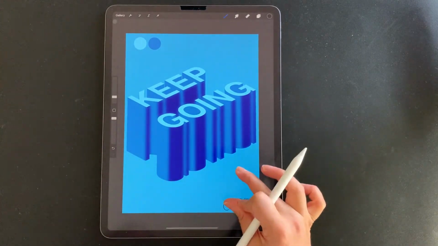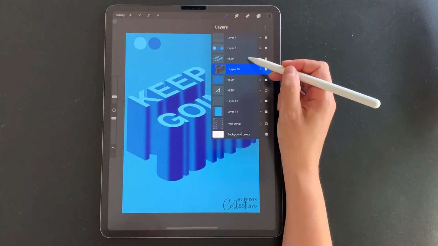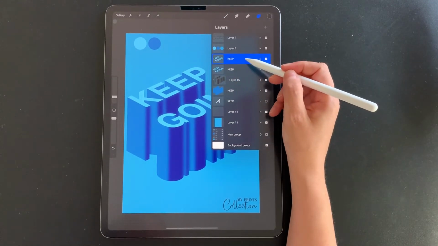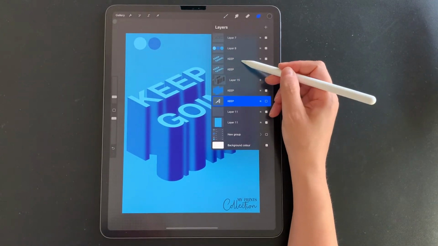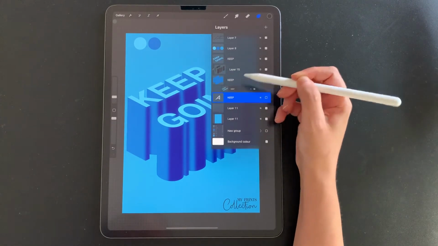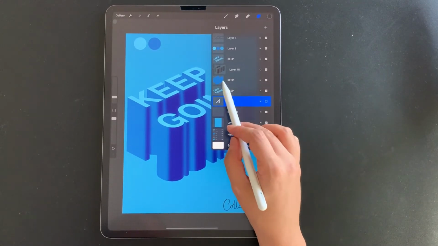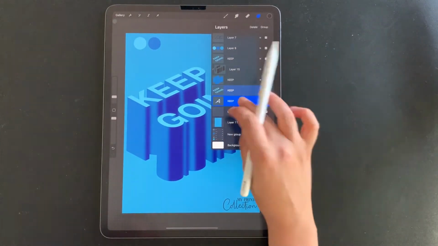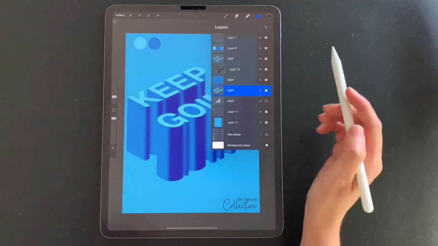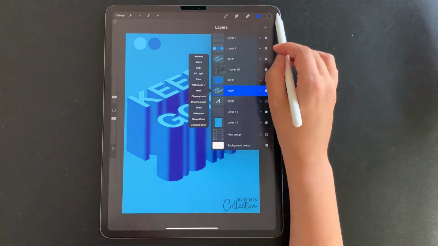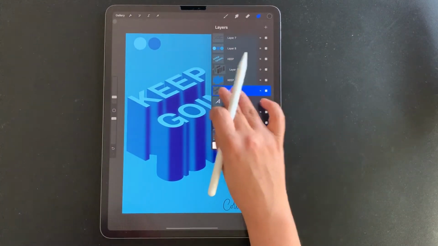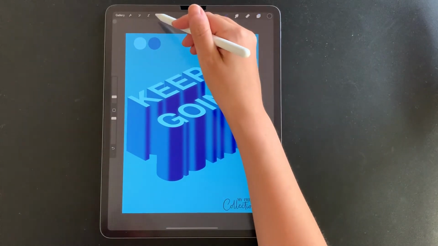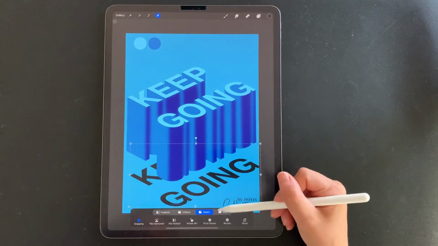Now I want to add a shadow over here. So to do that, I'm going to go to this layer over here, the very top one, duplicate it, and then I'm going to move it to before this layer over here. And now two fingers swipe to the right. Okay, and now I'm going to change its color to pure black, so fill layer, and then unlock it. So swipe with two fingers again. And now I'm just gonna select it and move it.